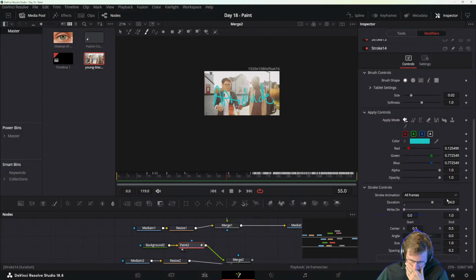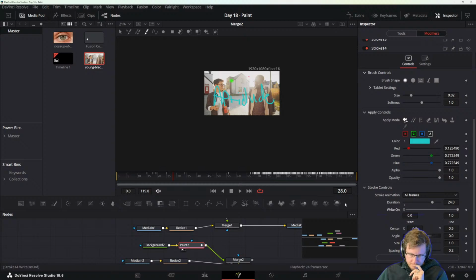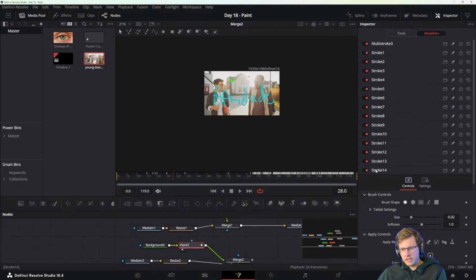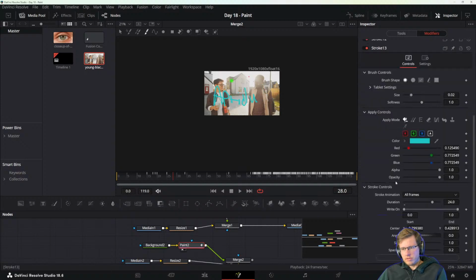All frames duration 24. So I thought that meant it would only go for 24 frames, but that's not what that means. But if I write on, but now I can't, right? Write off. It was like 50,000 strokes.